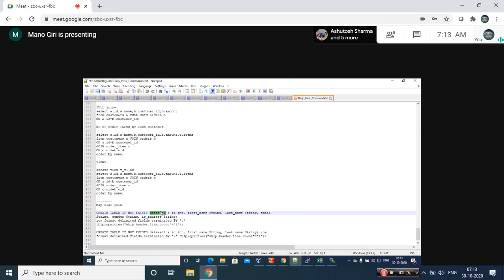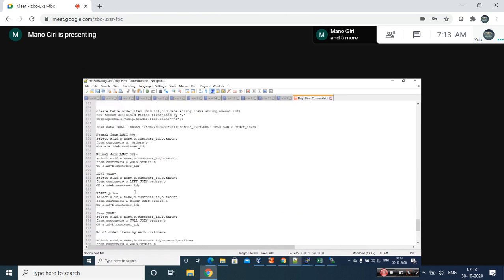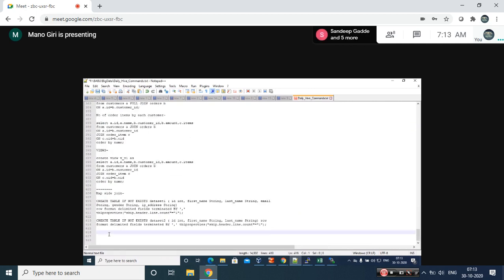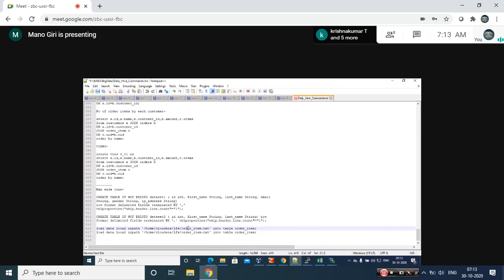Now can we load the data into these two tables? Load data local inpath. You just need to change your path, and it's dataset1.csv, not txt.